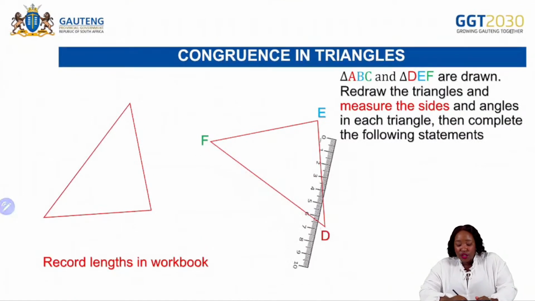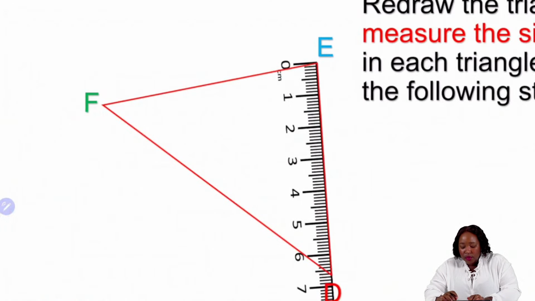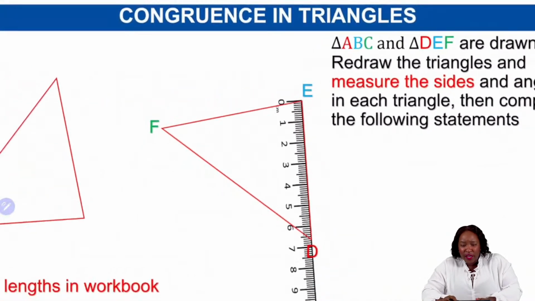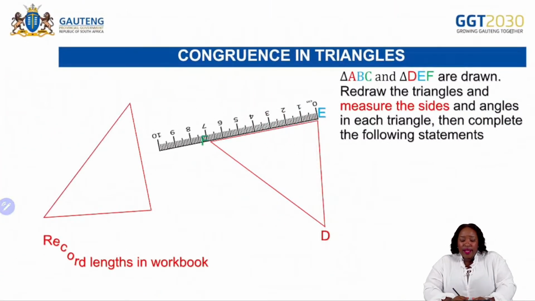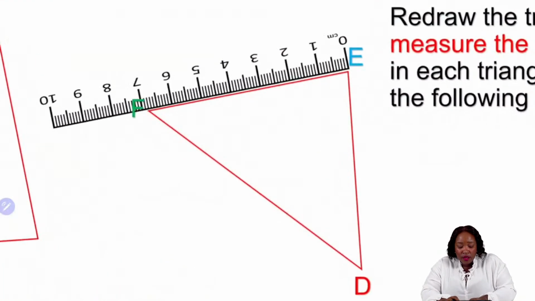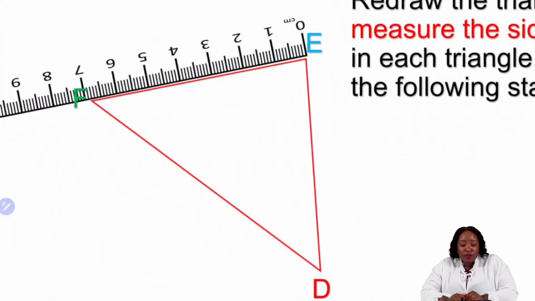Then we are going to measure side DE. Right. Do you see a value? It's bigger than 6.5. Do you have it? See, I'm giving you hints. I don't want you to fail. We are doing an investigation after all. And then for EF, the side EF there, also bigger than 6.5.